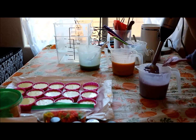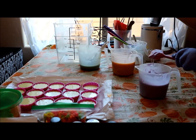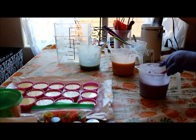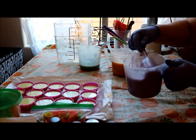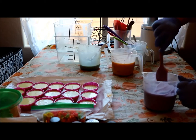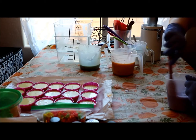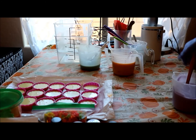I'm going to show you the difference from my just having stirred it to the stick blender stirring it. Let me show you. Okay, it's thickening up. It's nowhere near ready for piping. Nowhere near, but there was a huge amount of thickening up after the stick blender, as should be. That's what we would expect to see.